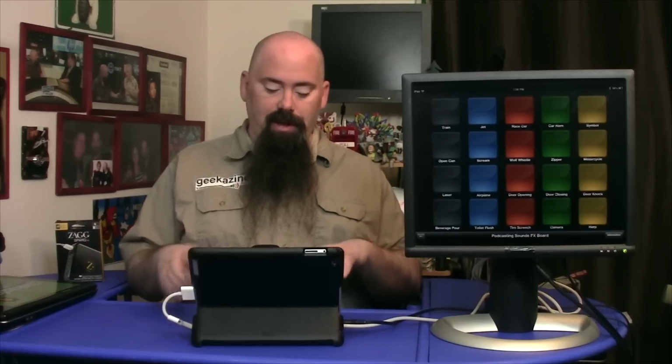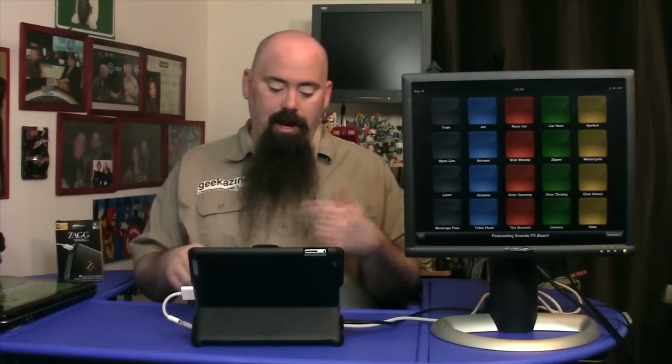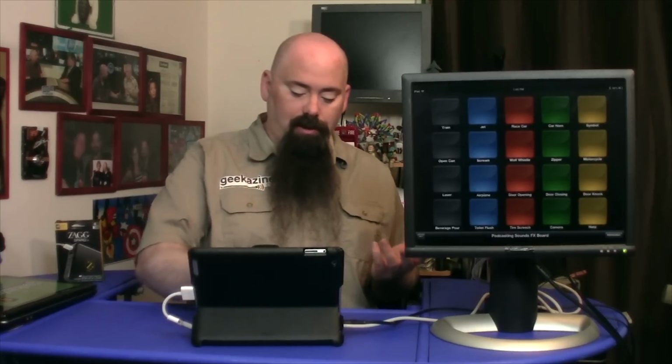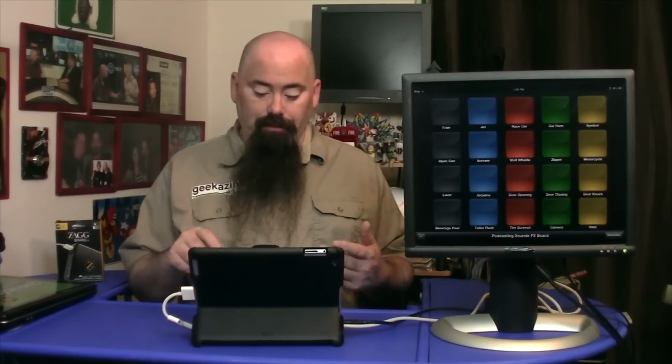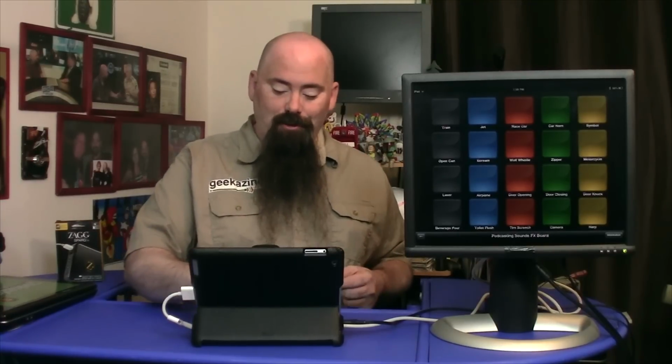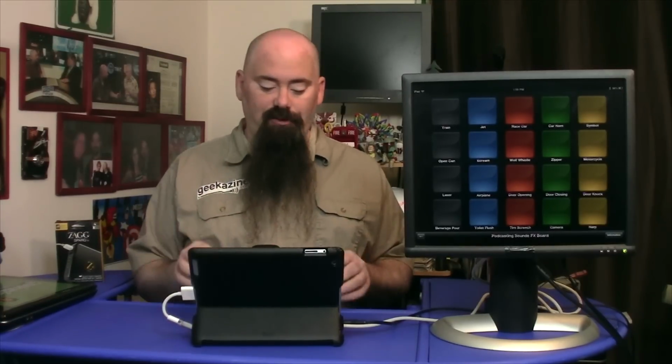Now, the one thing, there are two pages, as you can see. I just flipped over to the other page where I can open a can, a laser. Here's the laser shot. Door knock. Who's there? Oh. That was me. Never mind. I could open the door too, and then I could just close it. But there's two pages of 25 sounds each.